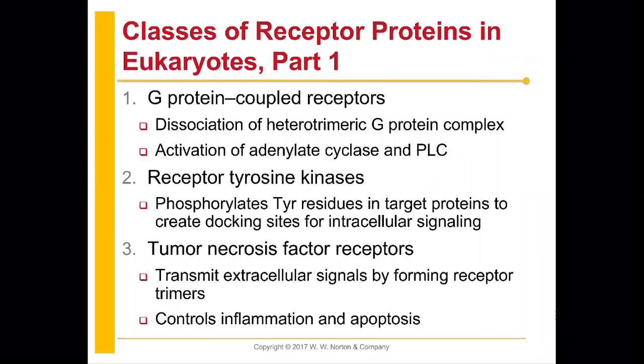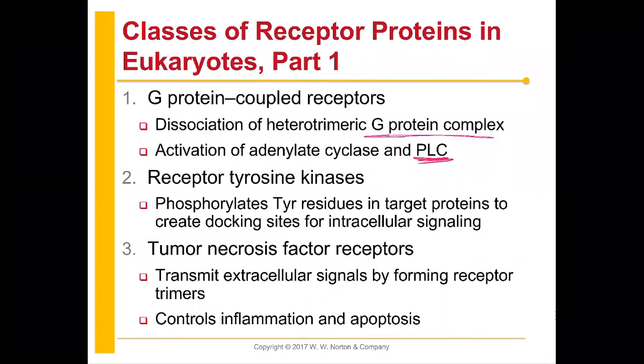The first one is a G protein coupled receptor. So in a G protein coupled receptor, you have attached to that receptor a G protein complex, and it's basically inactive and just hanging out with the receptor. And when our ligand binds, that complex is going to disassociate. And once that disassociation happens, then you're going to activate some secondary messengers, right? You're going to activate adenylate cyclase. You're going to activate our phospholipase C, that's PLC, right? To get that cascade going.